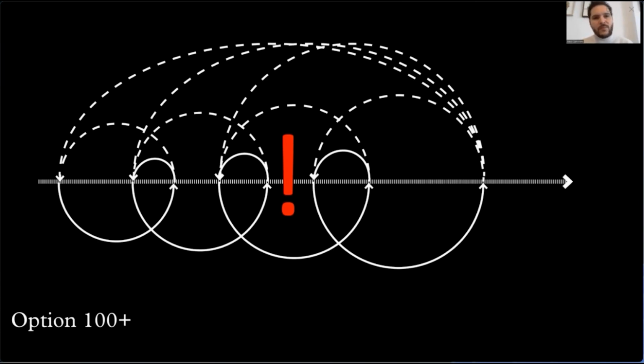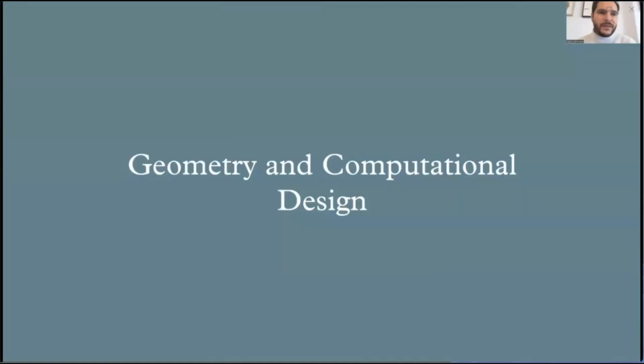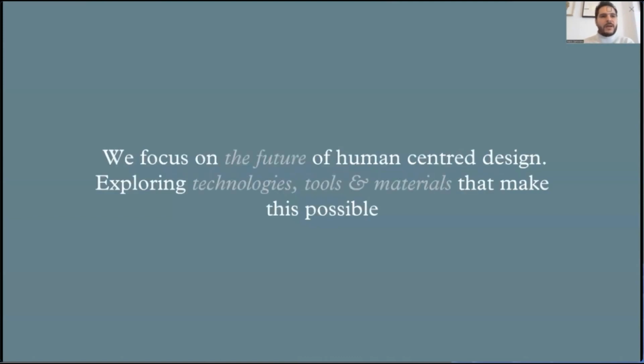And so with the years, we understood that we needed a team of people that enable the rest of the studio to do this in a more effective and efficient way. And that's why we started the geometry and computational design team, where we focus on the future of human-centered design, so in the very essence of the mission of the studio. But we explore technologies and tools and materials that can make this human-centered design possible.